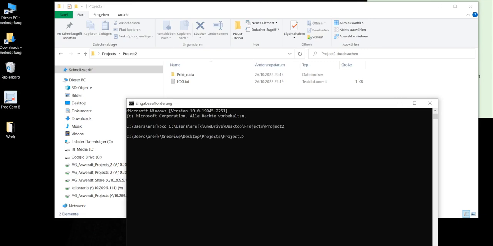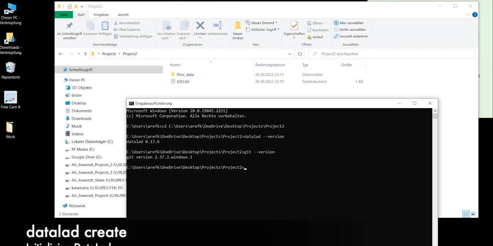Now I'm here, and just to make sure I will check my DataLad version. I have version 0.17.6 and the Git version is 2.37.3.